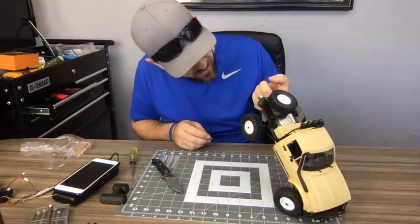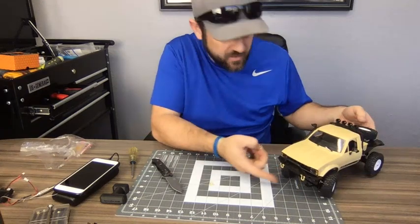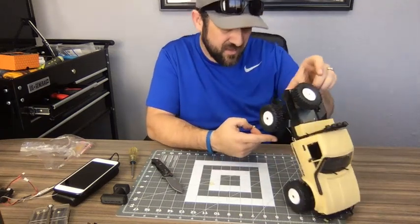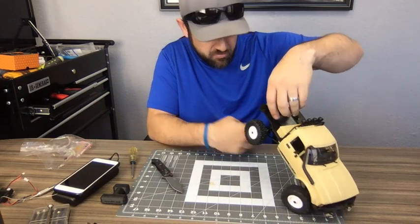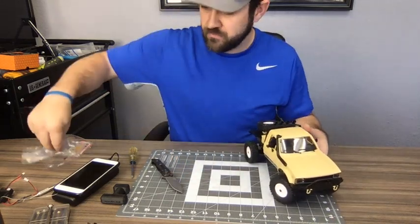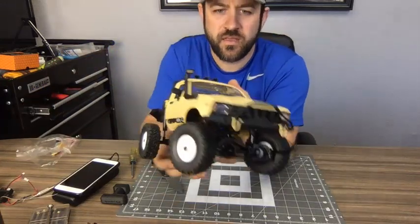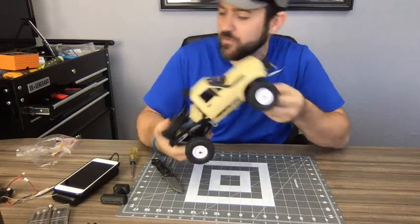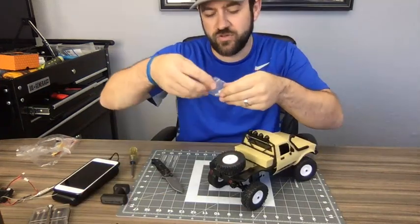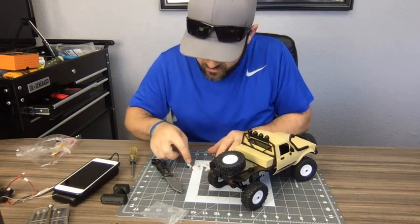Doesn't only have them in the front? I guess so. It comes with four, but I only see mounts for two. All right. So I didn't install that servo mount. I guess, like, servo linkage. Let's see what they have for that.